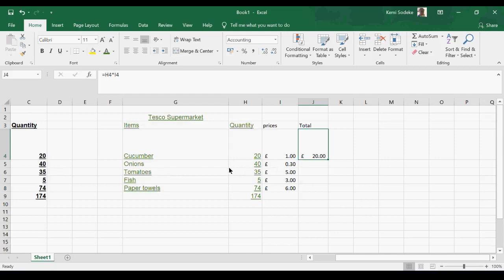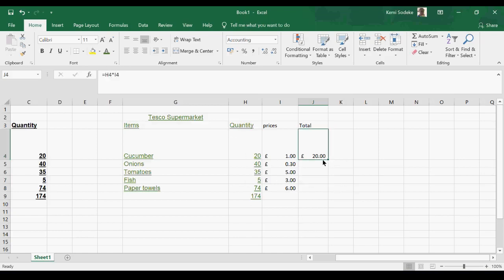And I want to do the same. I want to know the total price of onions and tomatoes and all the other items. Well, I don't have to type it in again. I don't have to do equal to and multiply quantity by price, because I already have that formula here. I can just drag it down, and then it will calculate for every other item I have on this table.